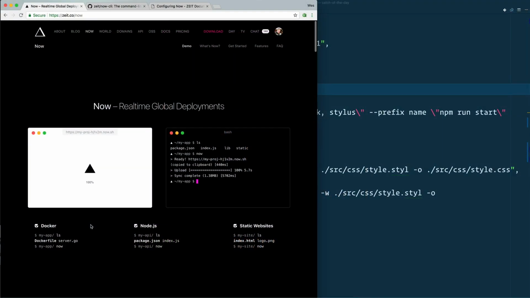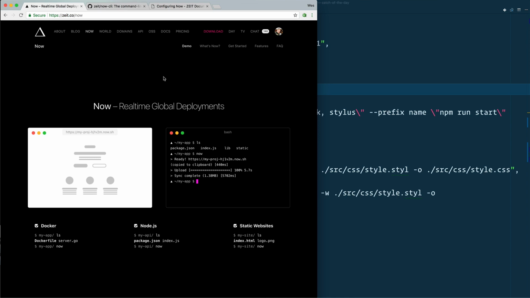The first way we're going to learn to deploy our website is to a service called Now, and Now is from a company called Zeit, and they do a lot of both open source work as well as a lot of stuff in the React community. They have a framework called Next.js, which is pretty neat. So we're going to get up and running, and it's actually very, very straightforward.